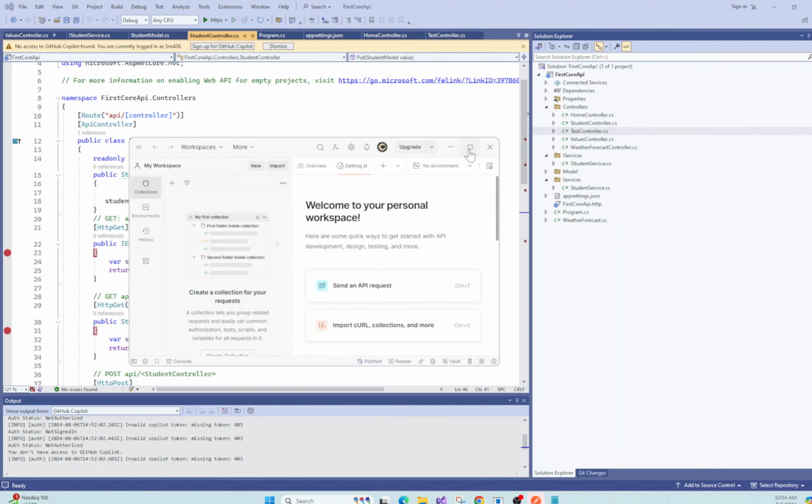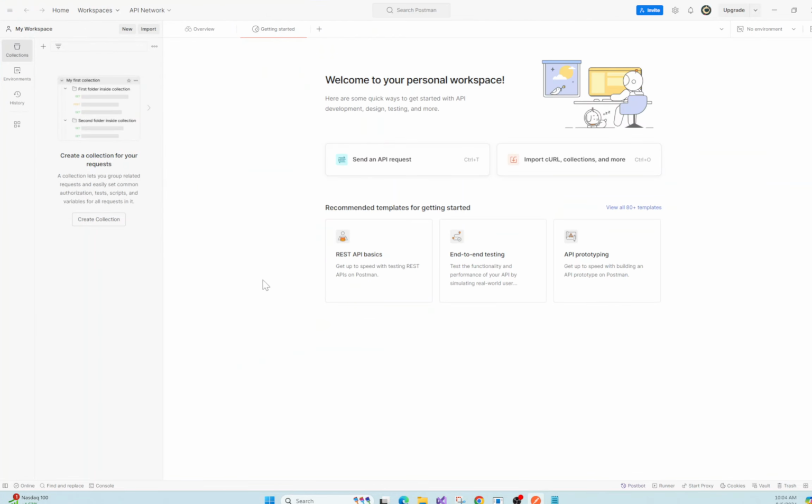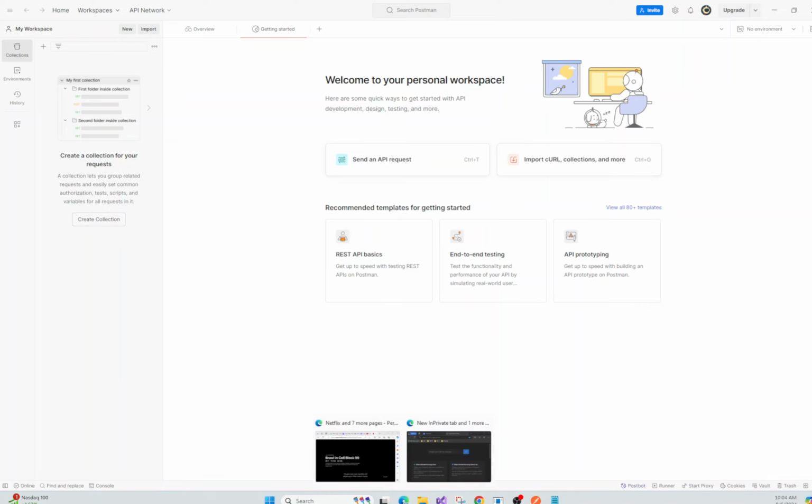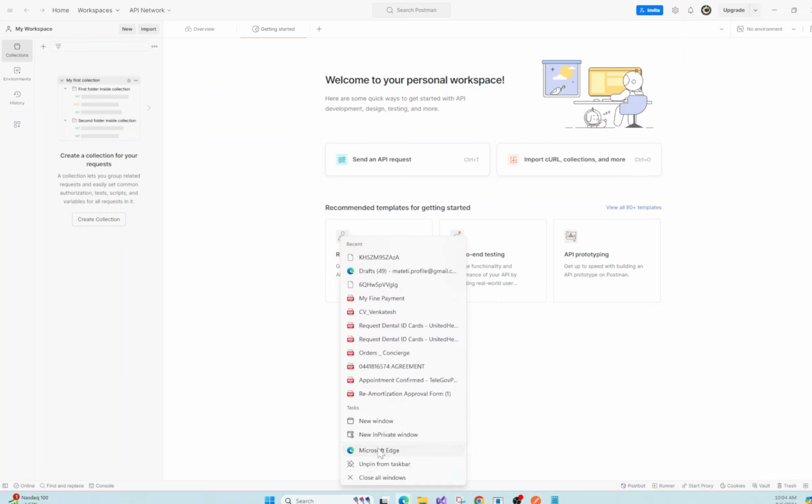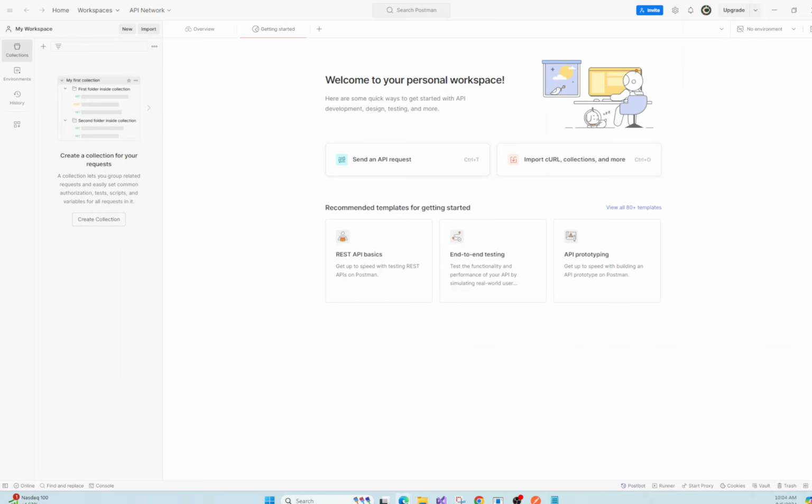So this is the Postman UI. You can go to the web and download Postman. I think it's free.